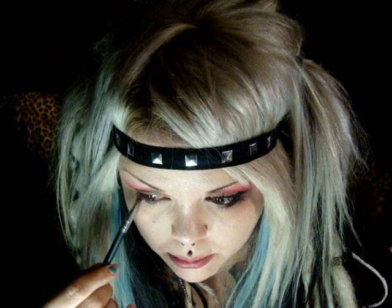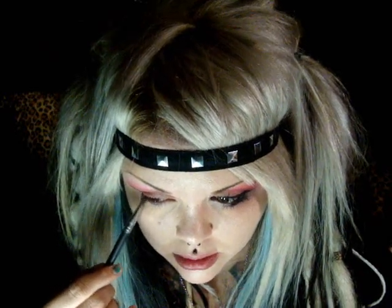With the same black and the same brush, you're going to apply a small amount from the corner of your eye down toward under your eye, below your bottom lash line, just in the corner. The terrible thing about this shadow is that it's a good shadow as far as pigment goes, but it has really bad fallout on brushes.